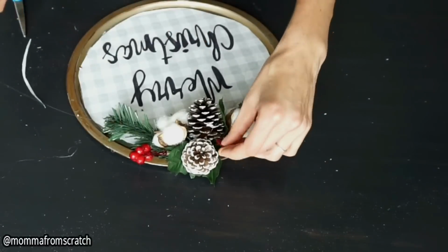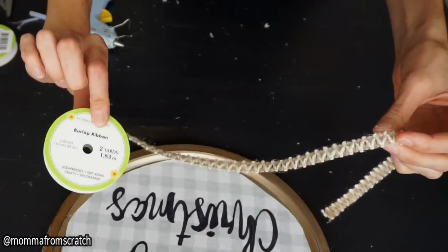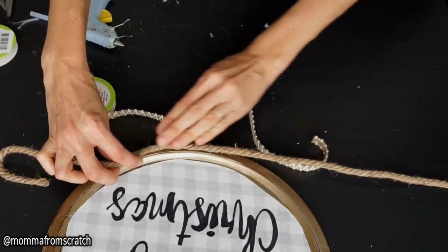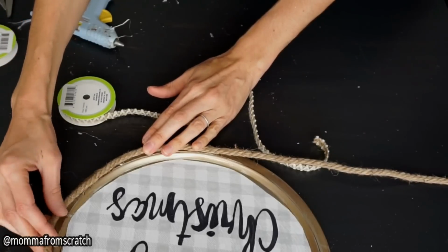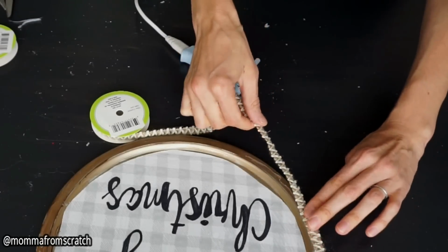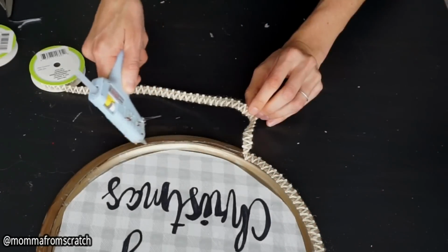The next step is optional. You could add some rope to the outer trim of it to make it look a little bit better, or you could add some ribbon. I got this ribbon from the Dollar Tree and I just thought it added a little bit of charm to it. I like both. I like it painted and I liked it with the trim, so it's clearly your choice.